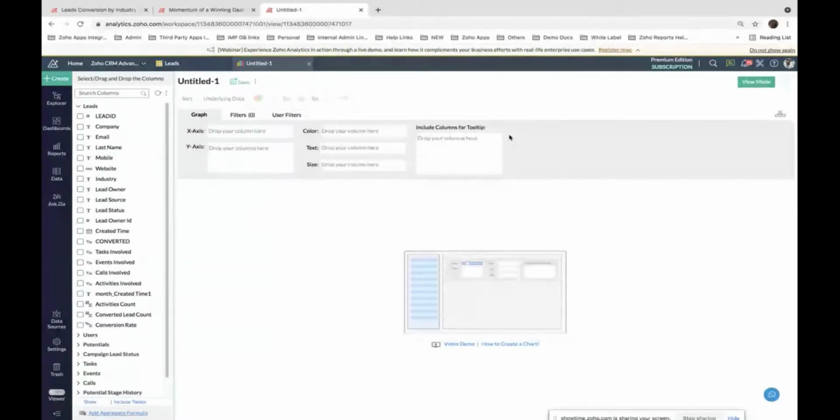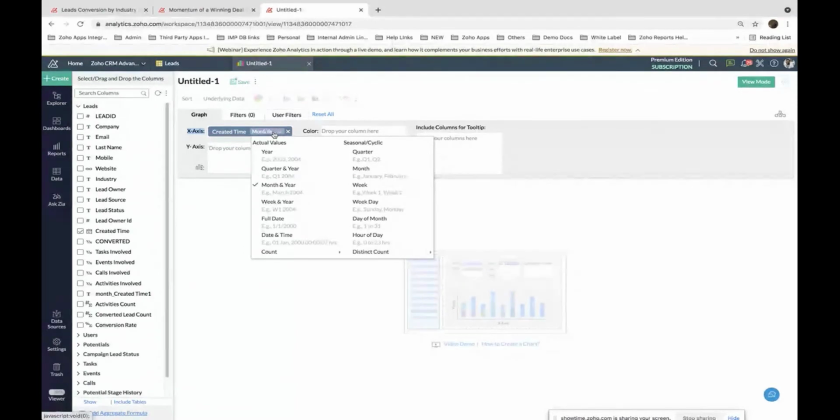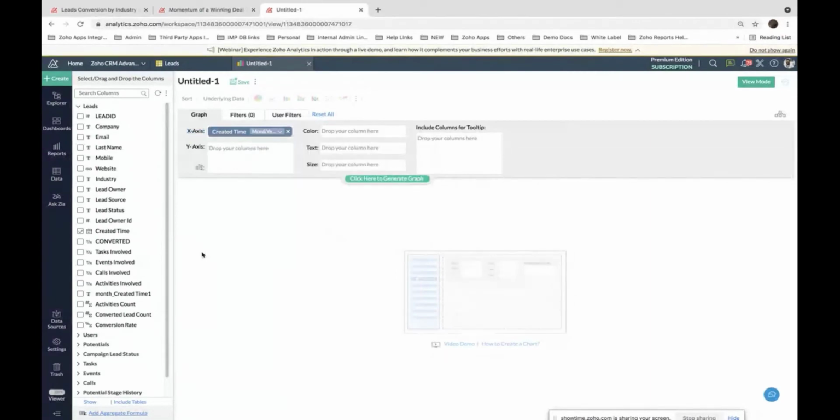The chart designer launches. And you can see in this chart designer to the left, the tables and the columns associated to the table. To the right is the actual designer shelf where you simply drag and drop your columns. Once again, I'd like to create a report that shows me the number of leads generated each month and year through various lead sources. So first I plot the month and year in the x-axis, and this is set to display the month and year data. This could be quarter and year, week and year, full date, and so on and so forth. Then we add the lead ID. Lead ID count. We want to see the count of leads in the y-axis.